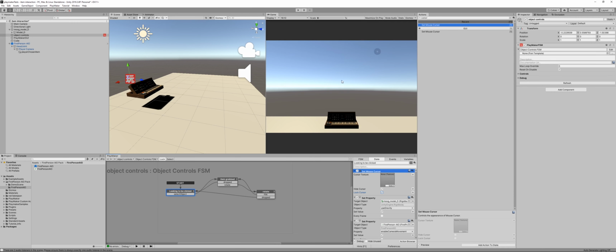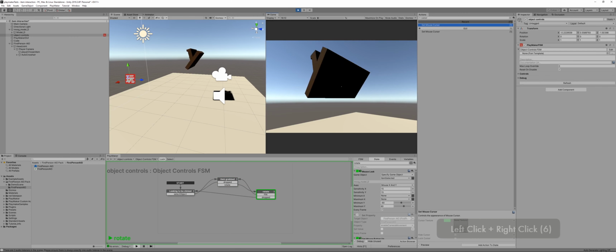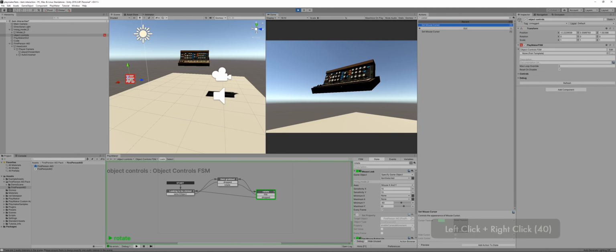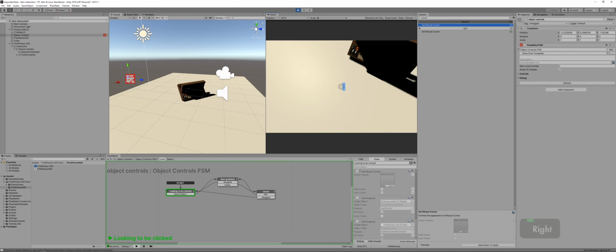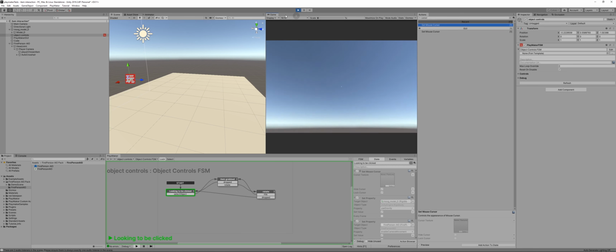In Unity Editor, for whatever reason, there's this kind of glitch where you do sort of see it, but when you actually publish the game, you won't be able to see it. So yeah, now you can pick it up and rotate it around. And now you can drop it just fine. Okay. So what just happened, though, is I just clicked that plane that we were on, and it threw us off. And that screws everything up.